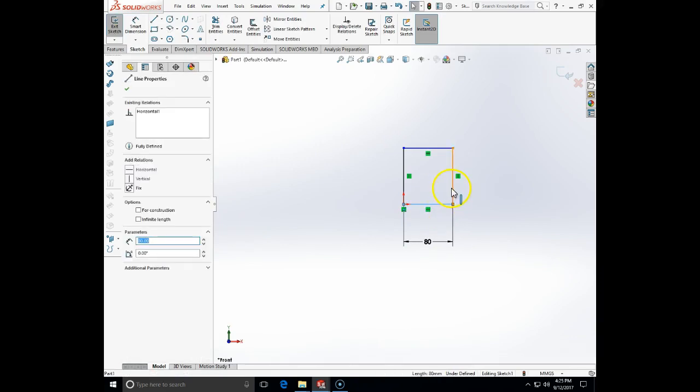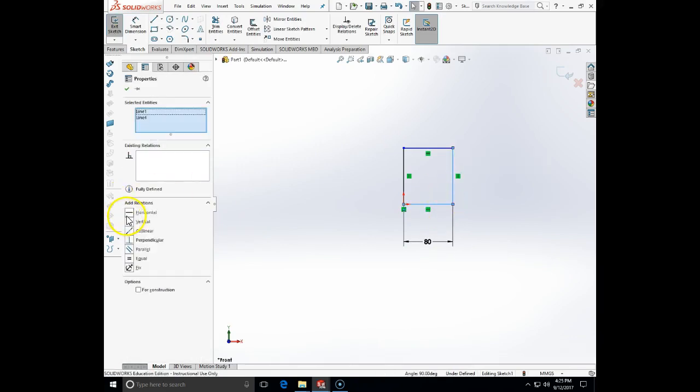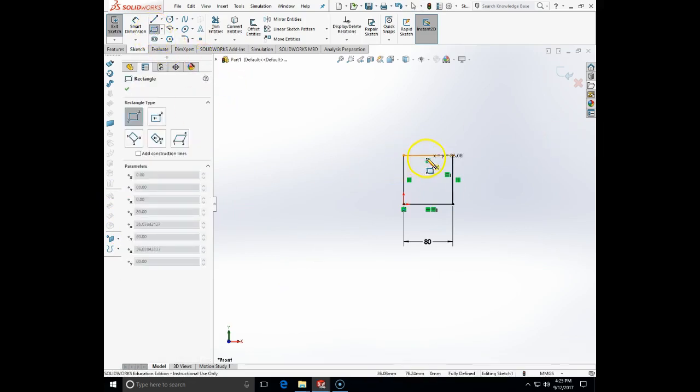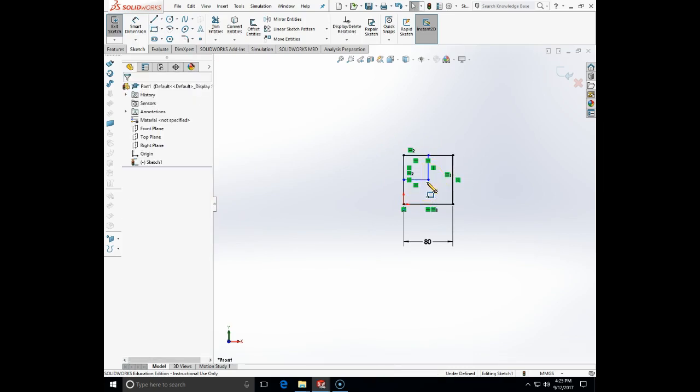And to make a square, all I need to do is to say that those sides are equal in length. And I'm going to make another square, which will be just half of it.